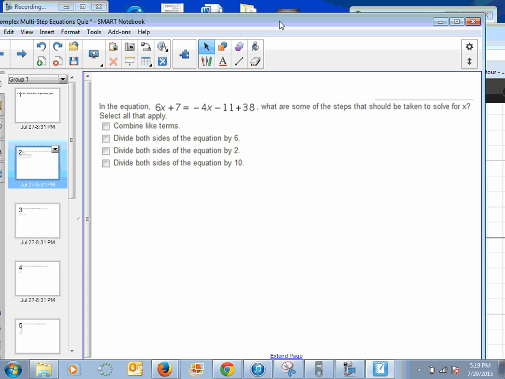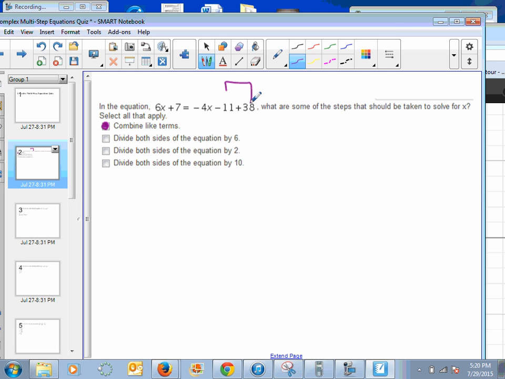All right, so there's going to be a couple answers to this one. Really, anytime you're solving these equations, you always first want to combine your like terms. And that might include having to use the distributive property or things like that. But that always means at some point you combine like terms. So first thing, combine like terms. That's always what you want to do. And in this case, combined like terms are going to be these ones. We're not going to go ahead and combine them.